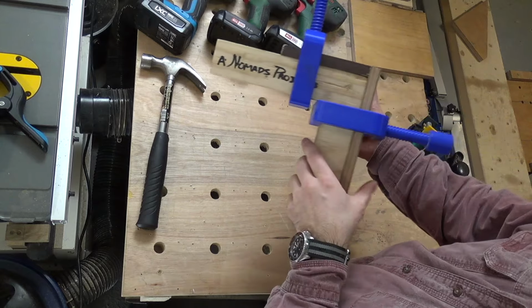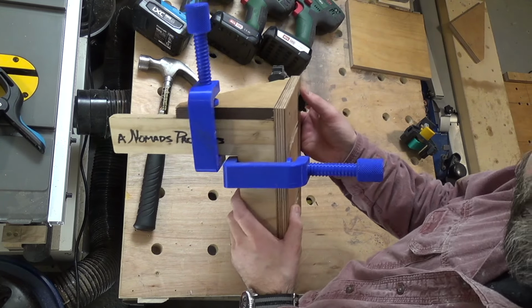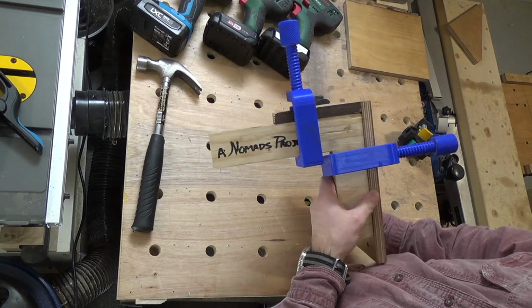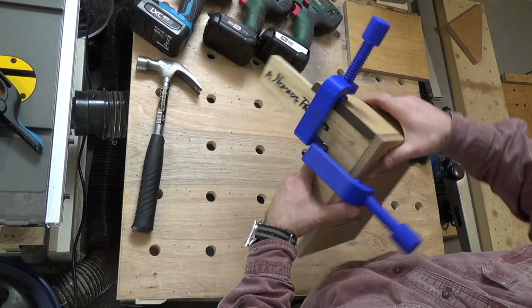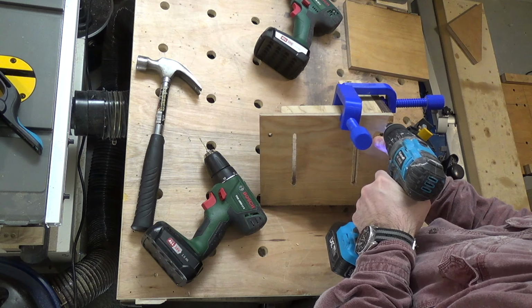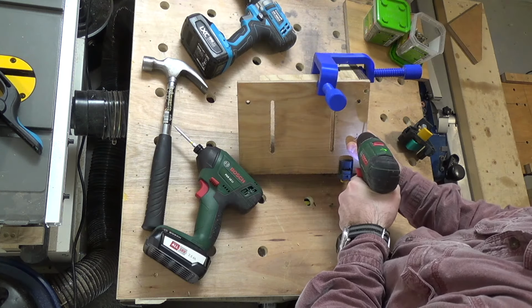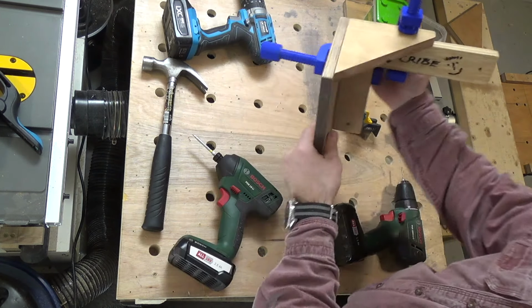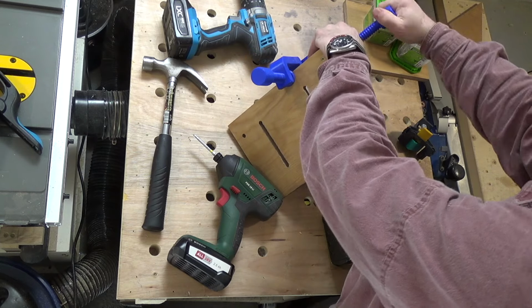I'm trying to build the carriage as square as possible so I don't have to adjust the fence that much at the end, and if possible give it a bit of negative camber as it is easier to shim out the top rather than the bottom of the fence. Another observation I'd like to share with you is that this type of waxed formwork plywood holds screws quite well even driven in from the side.